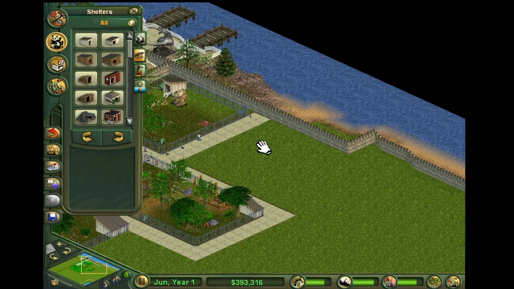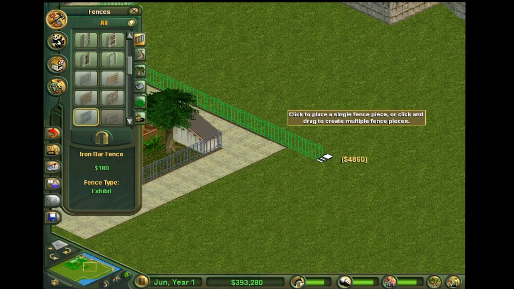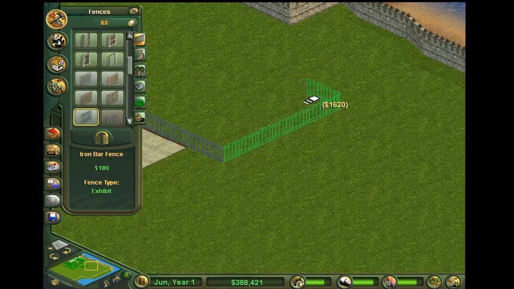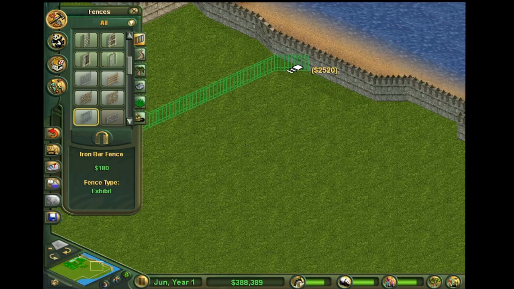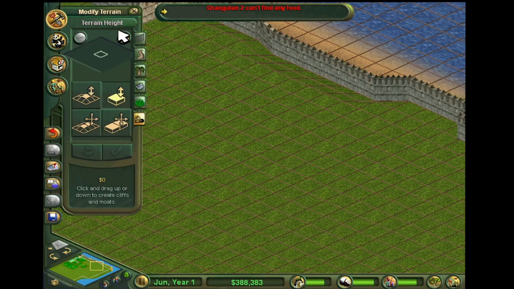I think we can go for the elephant here. I'm going to give him a good amount of space. And flatten this out.